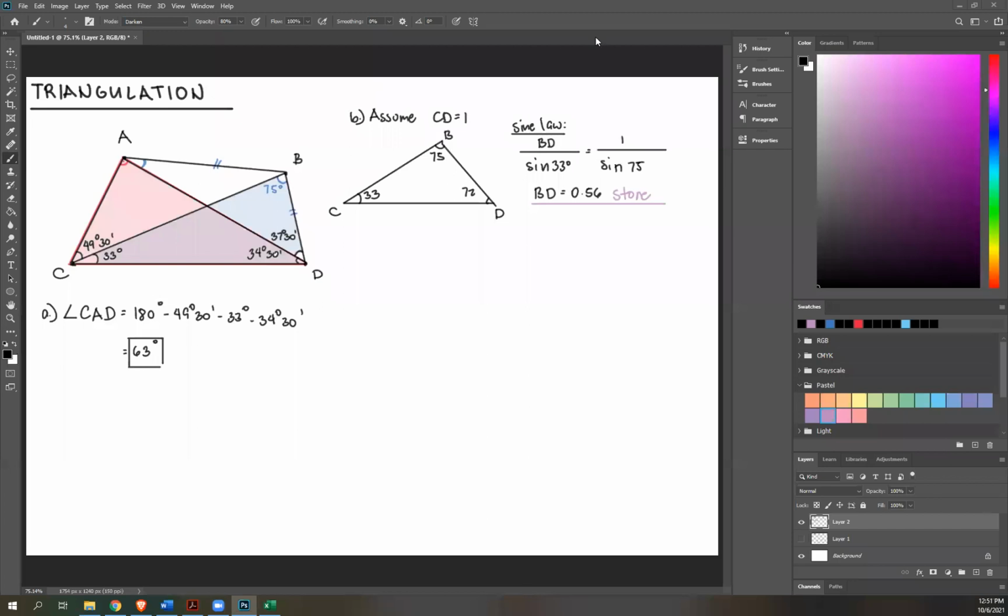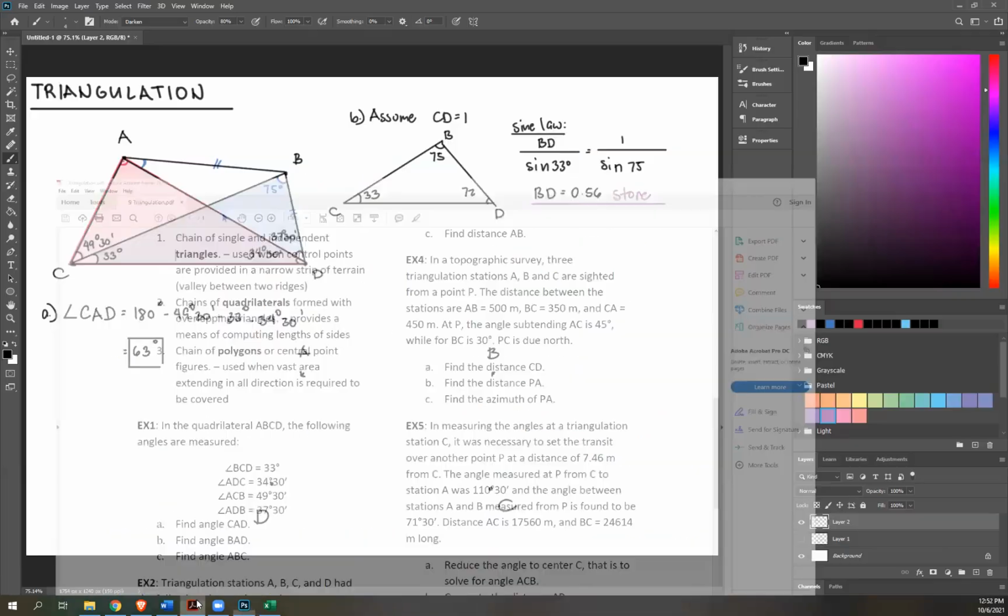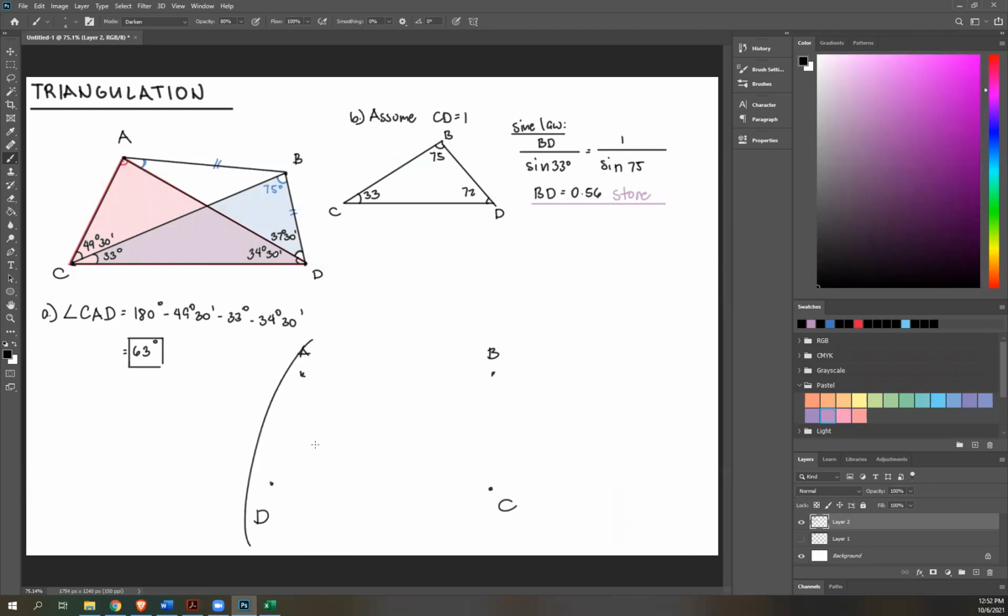Wait, question. Wait lang, there's a question. Yung quadrilateral is, hindi po ba dapat same side yung AB? Same side? AB? Hindi po ba dapat same? I mean, want it this way. A, B, C, D. A, B, C, D. Okay, let's try it that way. Why we can't do it this way? So the question is, why is it this way, not like this, where AB is at the same side? Right? Is that your question?